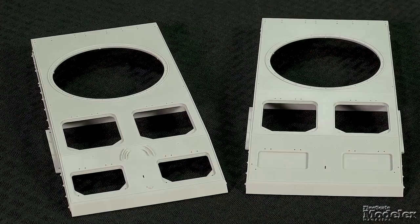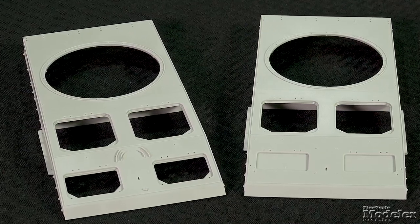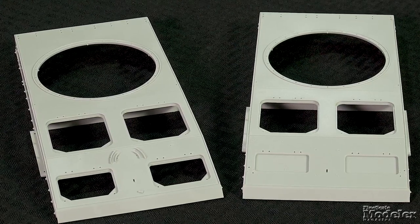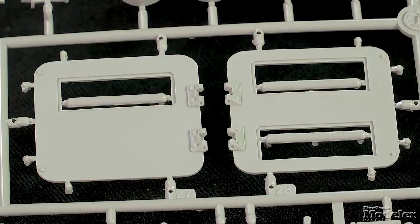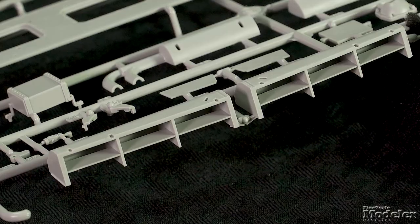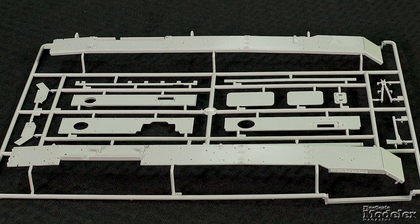Different upper hulls are provided for the J and M, reflecting changes in the engine deck. Either can be used for the L, depending on the version, but the instructions aren't clear as to how that relates to the marking options. Regardless of the version, the engine hatches are separate. Also different are the side-mounted vents, which are open on the J and L, as opposed to the M's covered intakes for fording operations. The separate fenders are the same for all three versions.